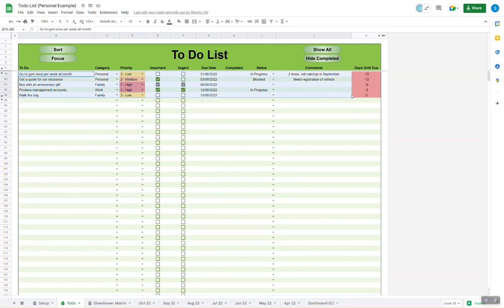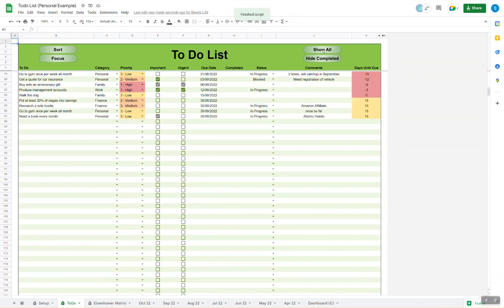So now, this is good when you've got a bunch of tasks listed and you're feeling a little bit overwhelmed and wondering what to concentrate on. I think just hiding the tasks that you don't need to think about today really helps with productivity. If we want to get the tasks back, if we click show all, that brings those tasks back.